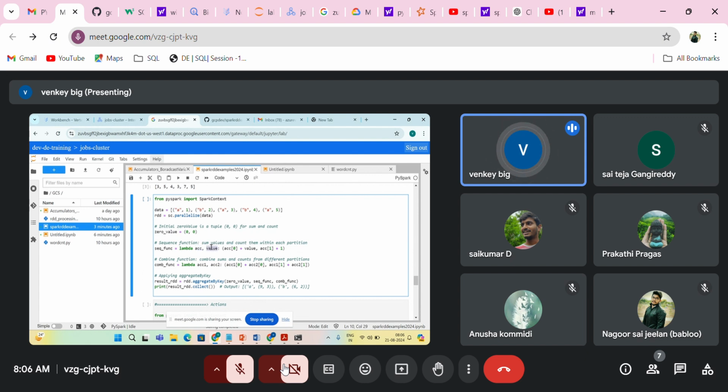Here the value will be 1 for the first. So accumulator of 0 will be 0, and then plus value will be 1. For the second iteration, for the same key, it will become 3. 1 plus 3, 4, and then 4 plus 5, 9. That's how it will sum. For each partition level, it will sum.